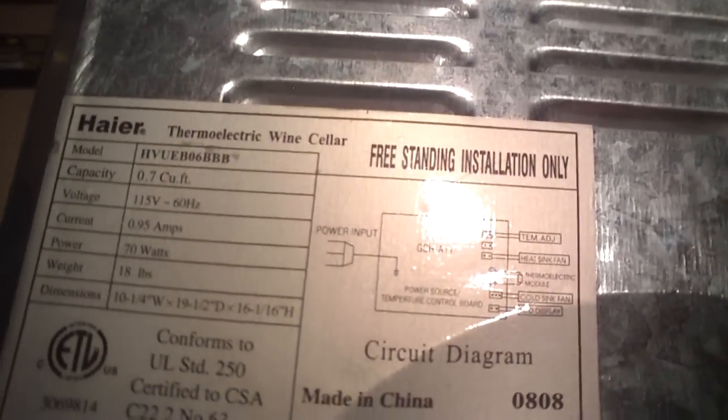And you notice I got the back panel off, and that's for a reason. This cooler does not work. And that's why I got it for 10 bucks, as is, at a local thrift store. Let me explain what's going on with it.